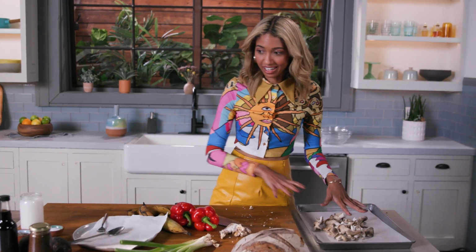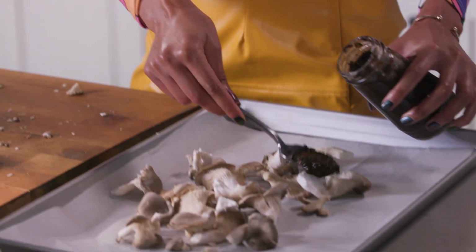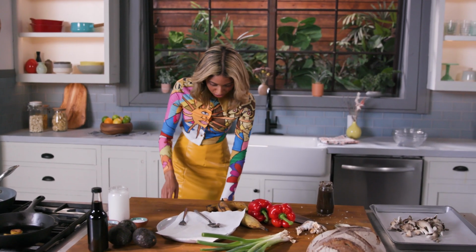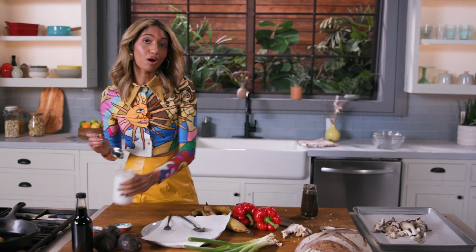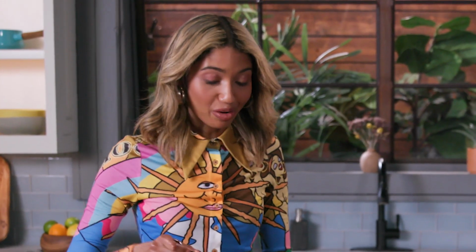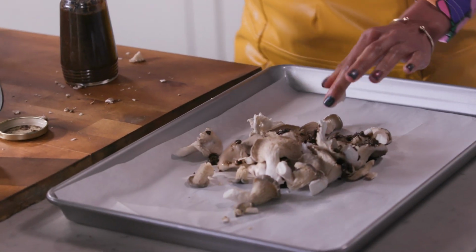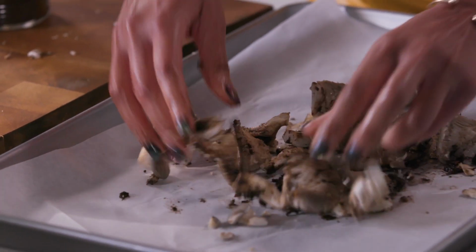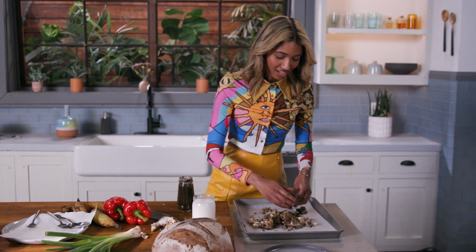So you want your oven to be on a broil setting, and then all you're gonna do is coat in jerk sauce. There is no exact measurement for coating because your oyster mushrooms could look different from my oyster mushrooms, but the most important thing you need to know is that they're all normal, they're all healthy, and they're all fine. So we're gonna add in a little coconut oil as well, and just give them a little massage. And the goal is for these to get really nice and crisp and juicy.